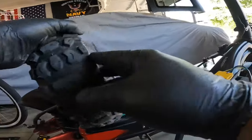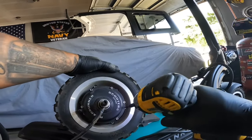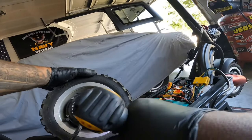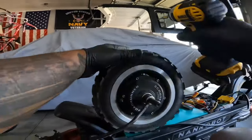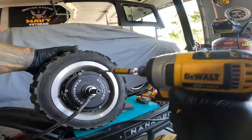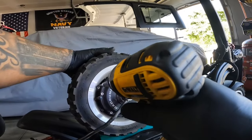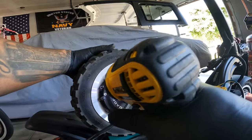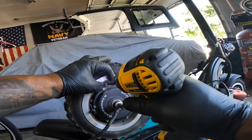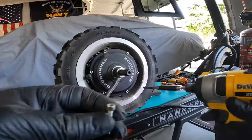So now we need to take this rim apart. Okay, that washer fell off in the back. Throw that right back on. I'll just hold it as I'm doing this. Now there are torque specs for these screws, which I have to figure out what they are before I put this all back together. And definitely use your Loctite. As you can see, there is some Loctite on there.